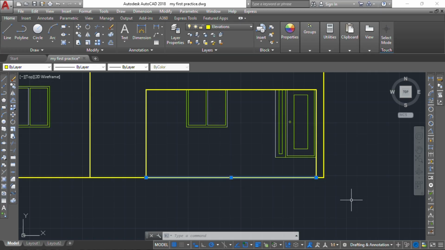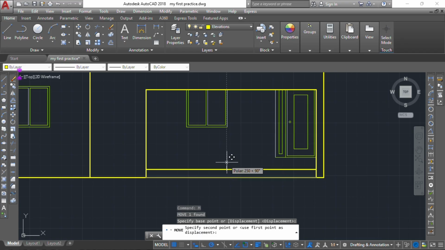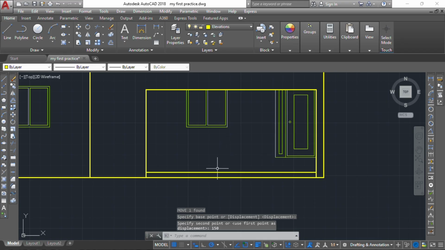So now let's go ahead and use a riser of 150 mm, with a height of 150 mm. So now let's move it, the riser of 150, right?